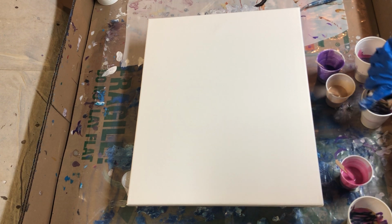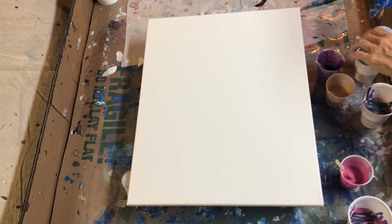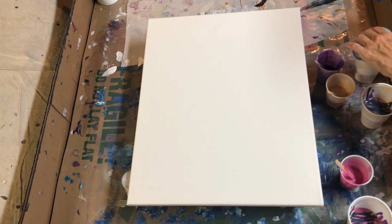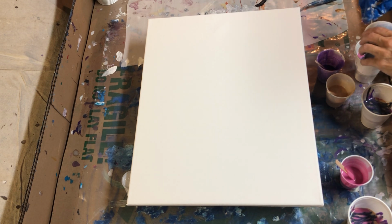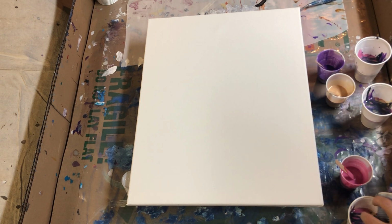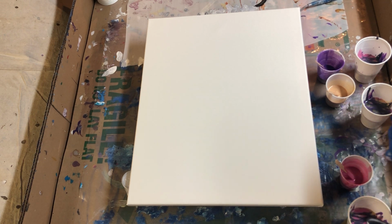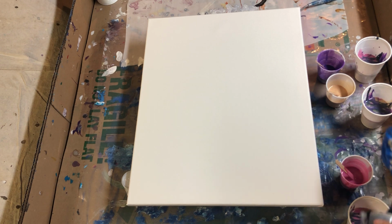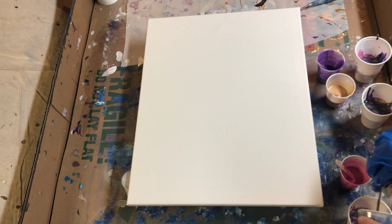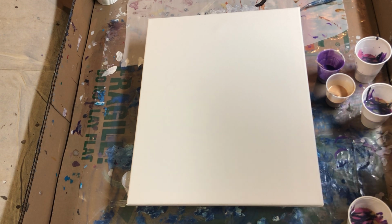Get a little bit thicker layer on here. Thicker on here. Last time I did that pour, the white kind of sank to the bottom. I don't want that to happen again, so hopefully that won't happen. But we'll get it one of these times. Okay, good with that one. That's good. Let's go here.